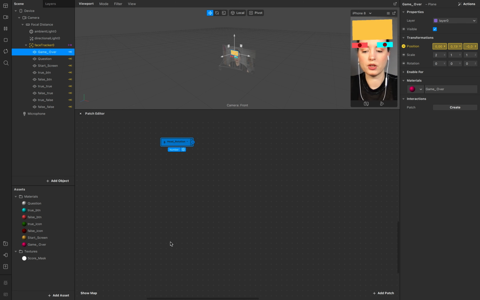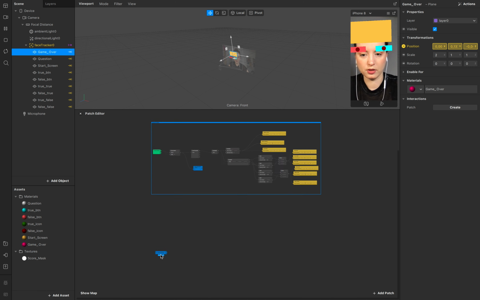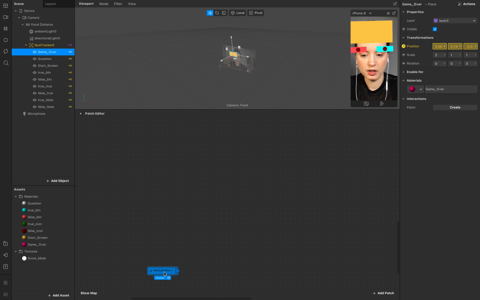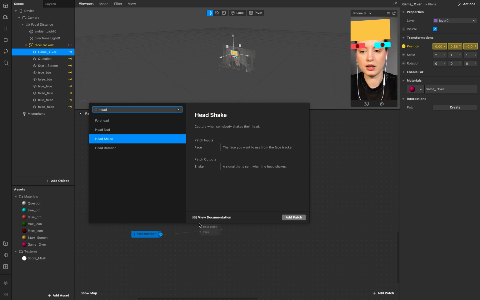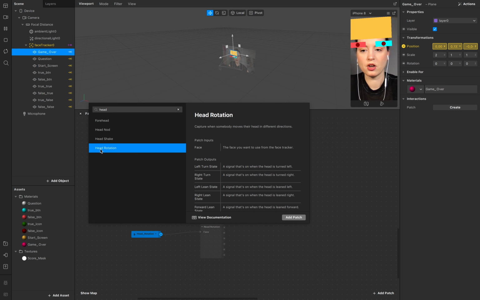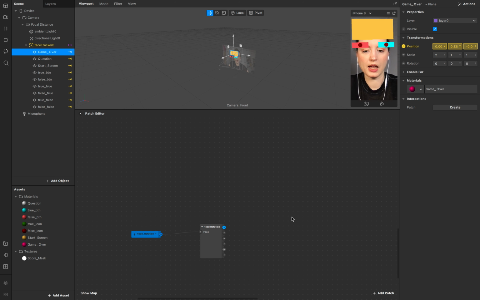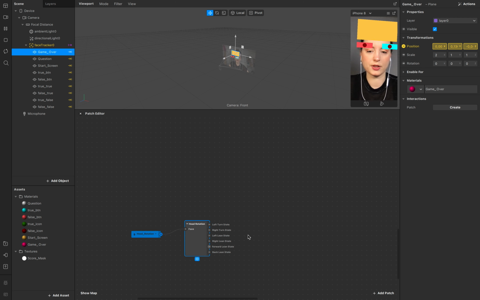We want to put this receiver a little bit down here and add right here the head rotation. Add this one, because we later need our left and right lean state.